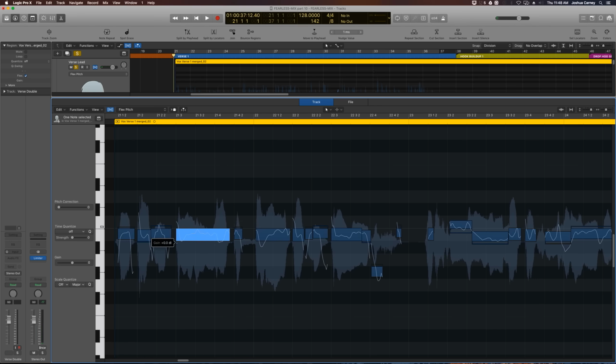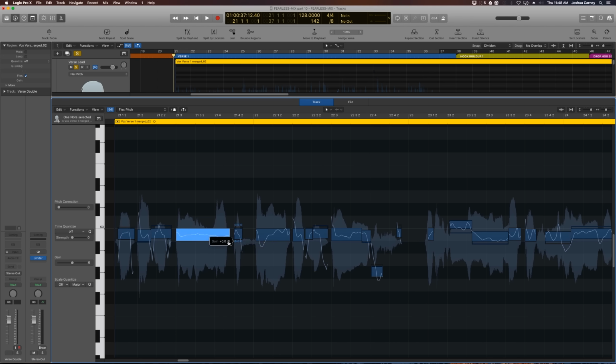You can also add gain, so you can make a note louder or softer. You can also control vibrato, which takes out all that pitch variation. And then you can also adjust what's called the formants. You can barely see it, it's just a little ghost of a note in the background there. Formants are essentially the meaningful overtones in the human vocal tract that make the voice sound like a voice. It's kind of like shifting your overtone series up or down, but keeping the fundamental note the same.